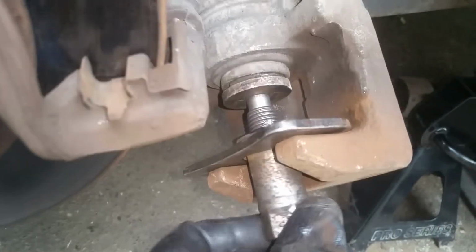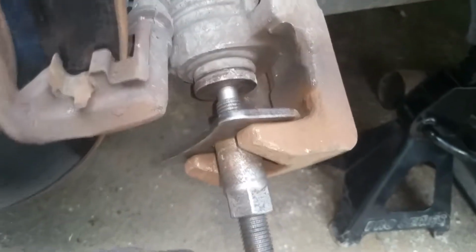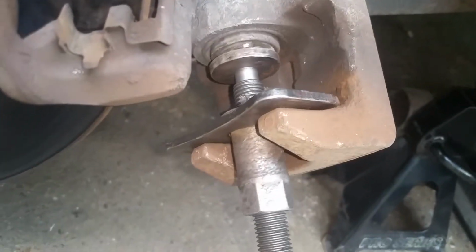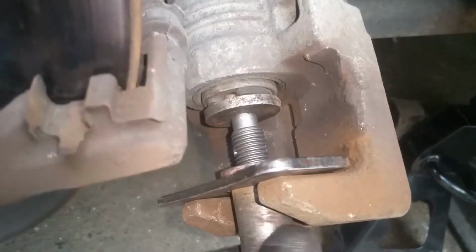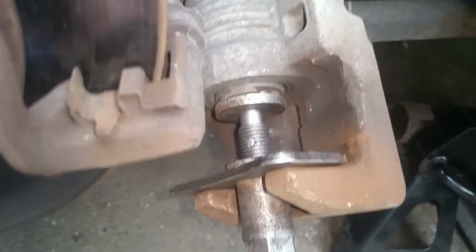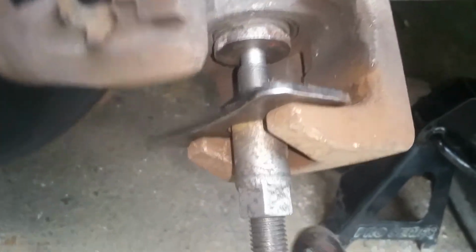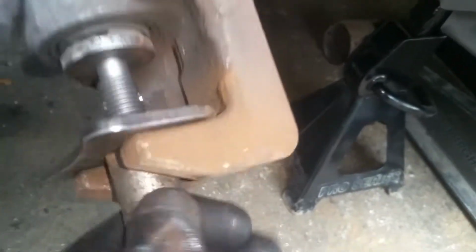Like I said, we're going to keep backing this up as we go to keep it nice and snug, and then we're just going to keep turning this piston all the way and just keep snugging this back. And this tool just makes it so much easier. Some of these cars have these and they're extremely tight, and there's just no way you can turn them by any other means. So that's plenty good enough there.